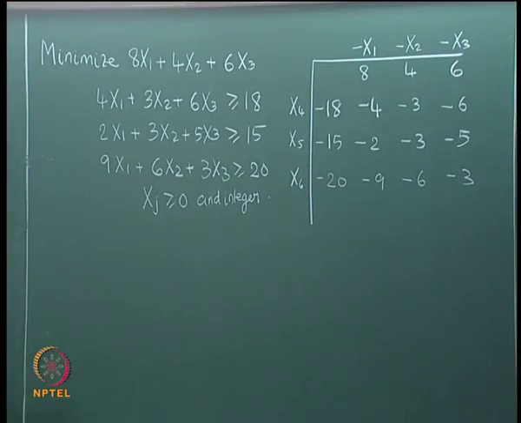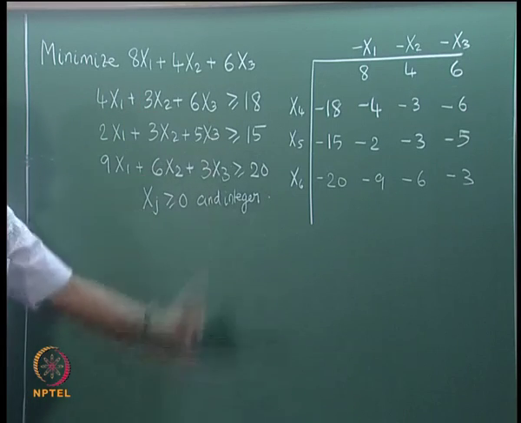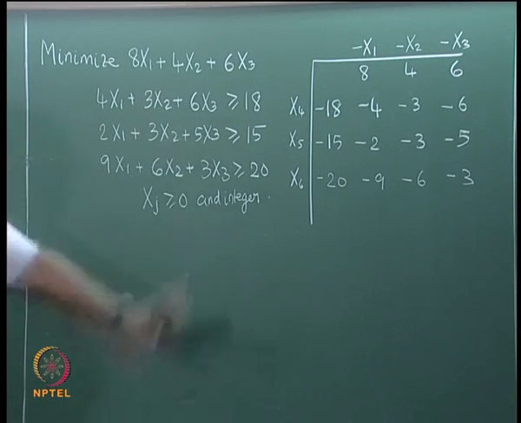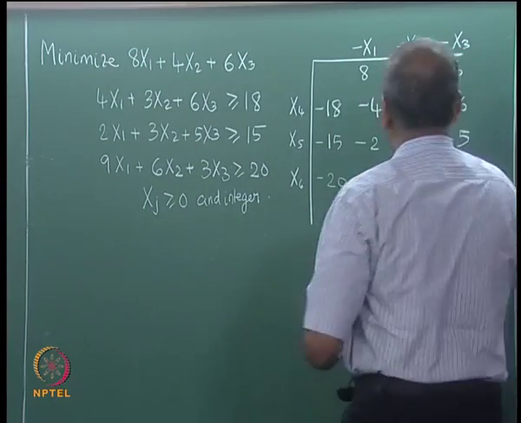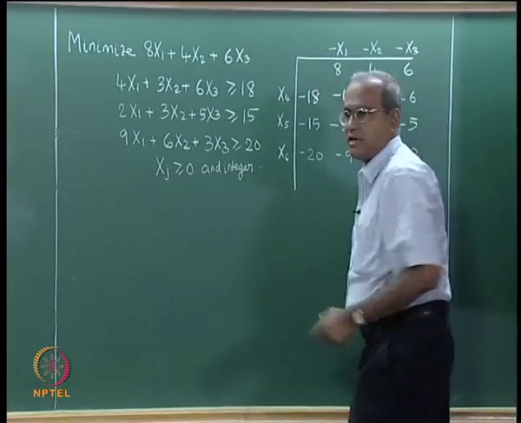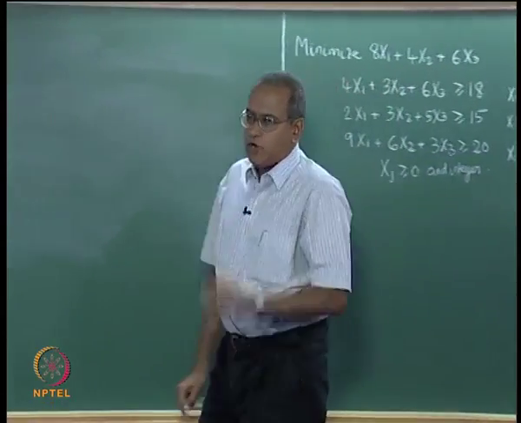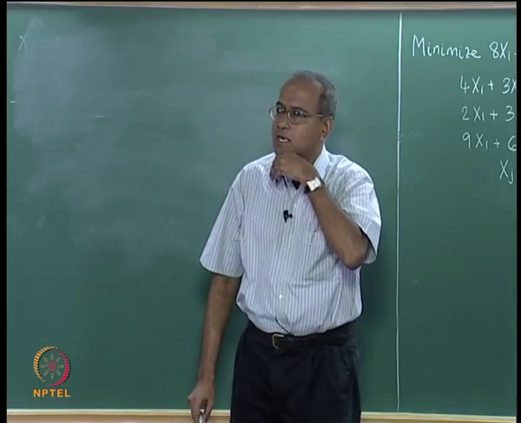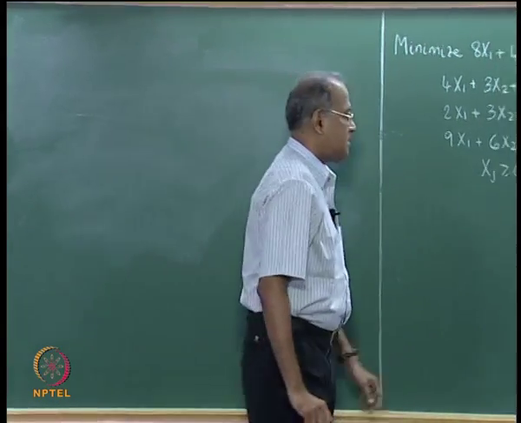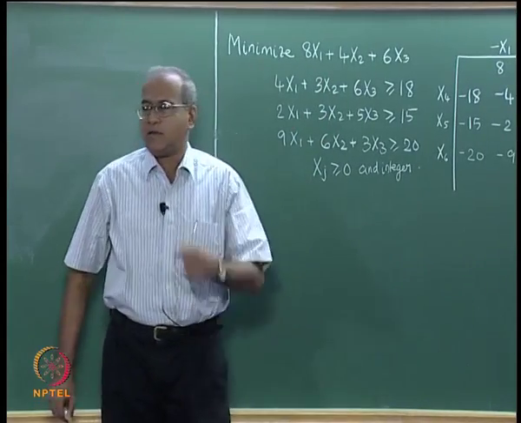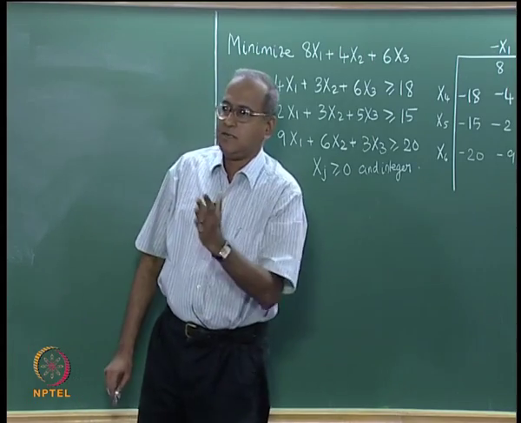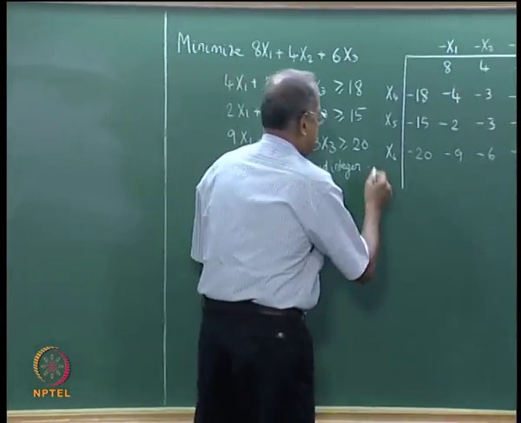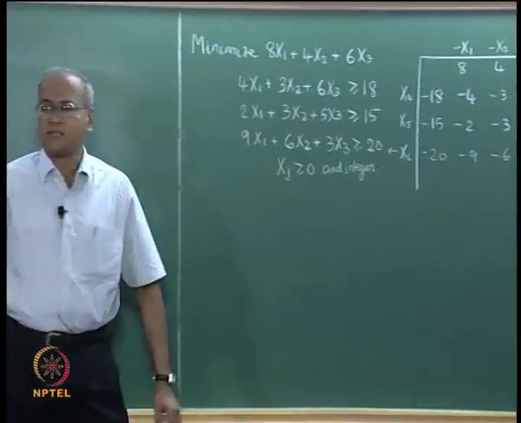Another way of doing it is, one could say that 4x1 plus 3x2 plus 6x3 minus x4 is equal to 18. So take x4 to the other side, so x4 is minus 18 plus 4x1 plus 3x2 plus 6x3. We already have a minus here, so you get all these negative terms. If we go back and see how we derived the all integer dual cut, we looked at the variable that, among the negatives, is most negative, and took it as the source row. So the cut is generated from this row, the x6 row.